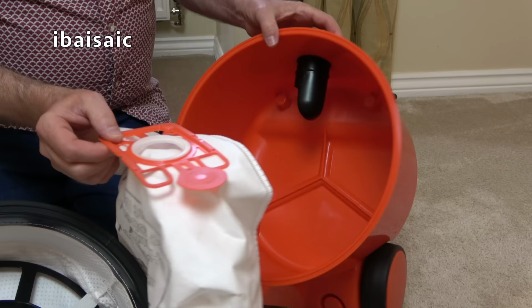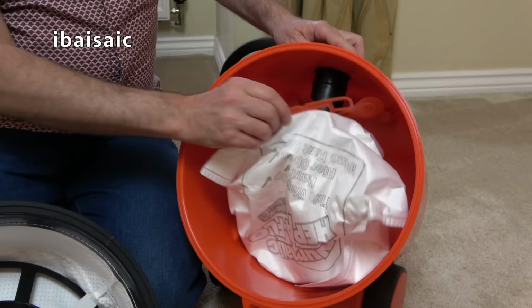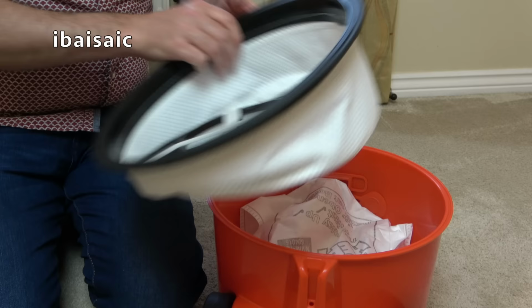Bag just fits back onto this support tube here. Wording has to be uppermost and then you just push the red bag collar on until it's firmly in place and then pop the filter back on like so.